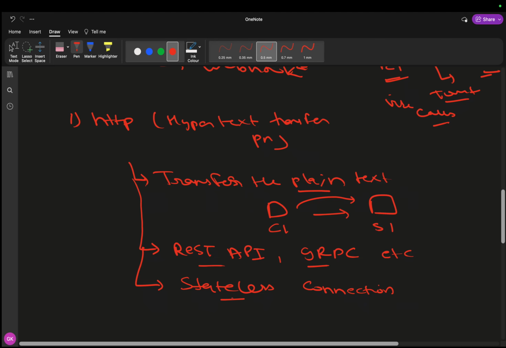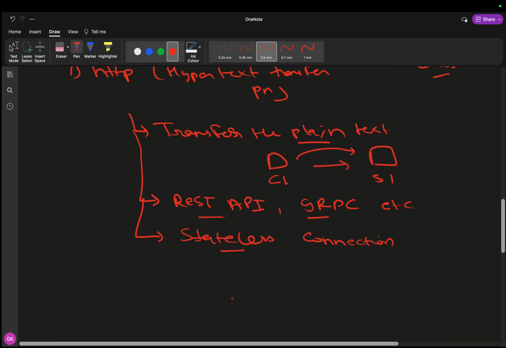Stateless means that when you are sending data from client to server, the previous request has no effect on the ongoing request or the future requests. So every request is a single request. There is no effect from the previous or future request on the current request.